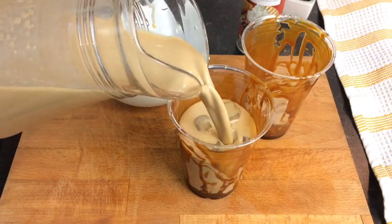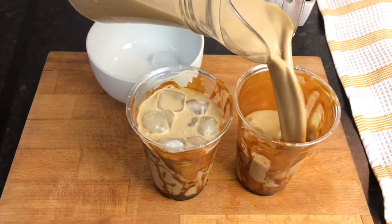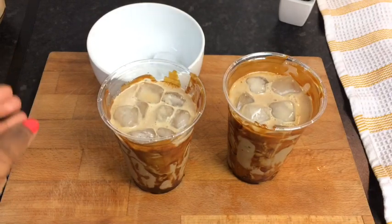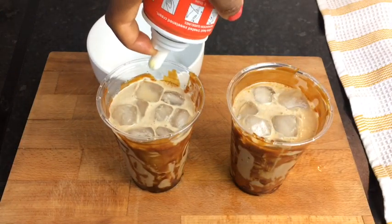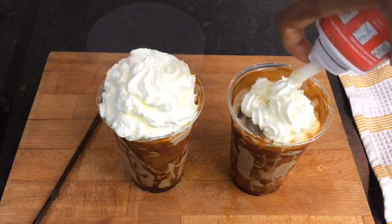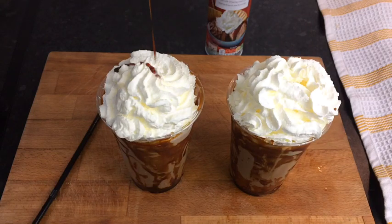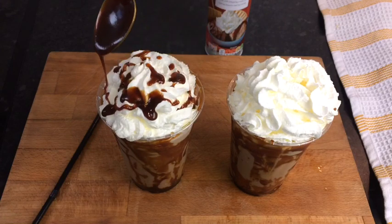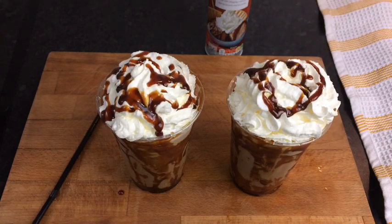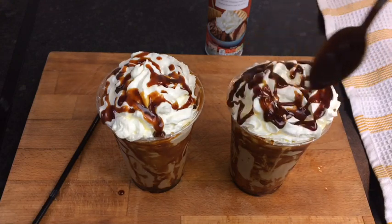Oh my goodness, that looks super, super yummy. So good. And my whipped cream. And my caramel sauce on top. Oh my goodness, this is so good. Look at that, guys. Super, super yummy, and it is all homemade. Oh my goodness, I cannot wait to drink it. That's perfect, guys.